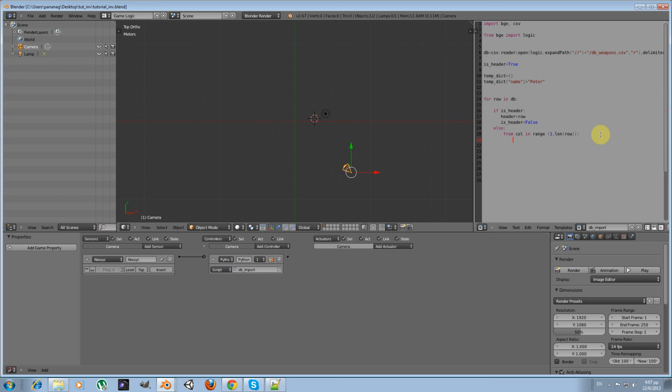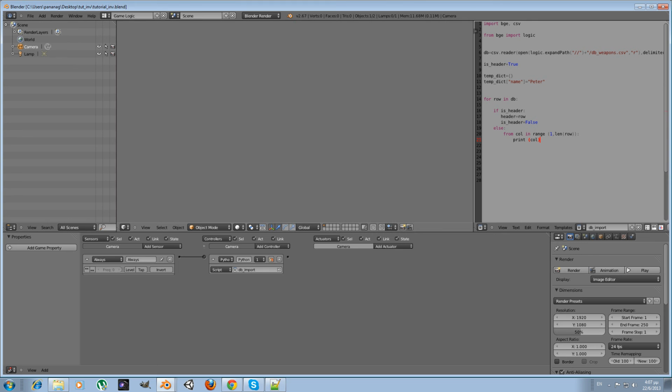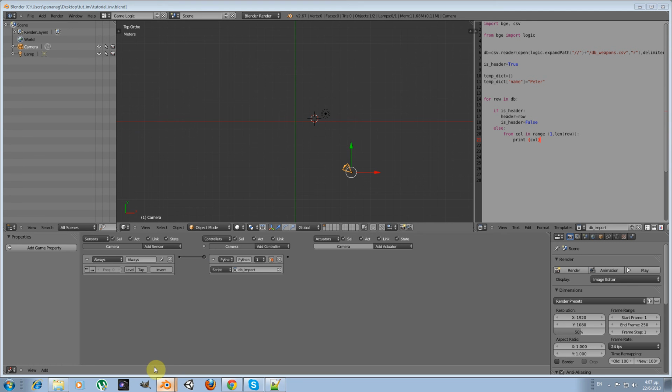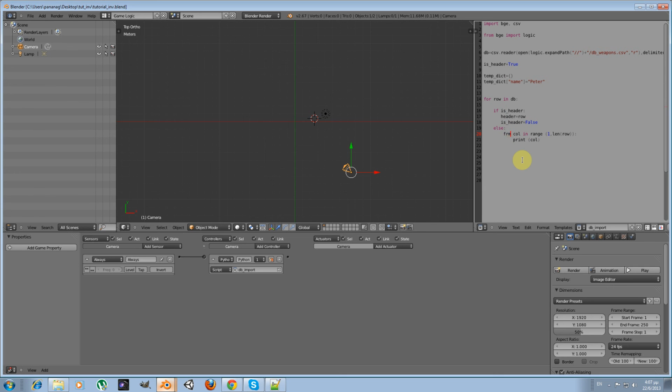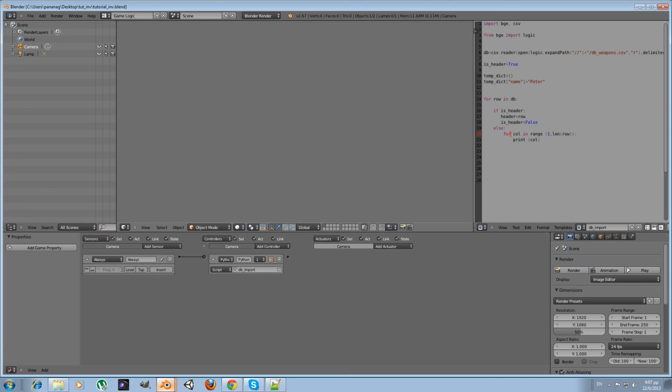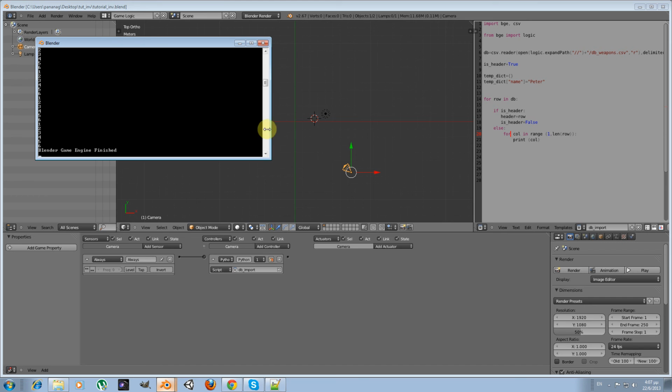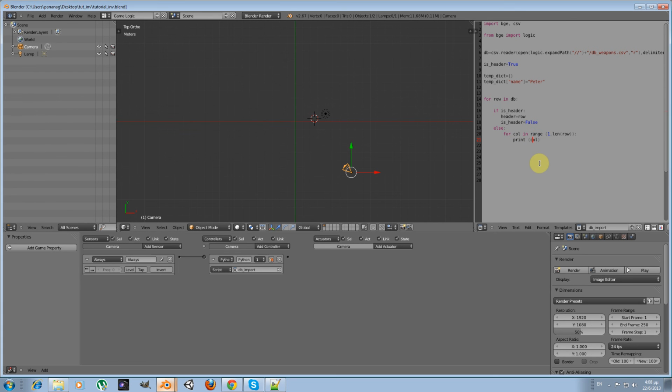And to see it better, print call, press P and escape. Okay, it prints just the number. Print row of call.